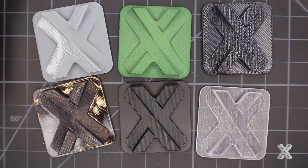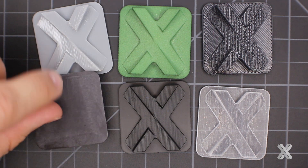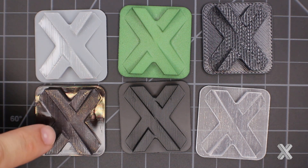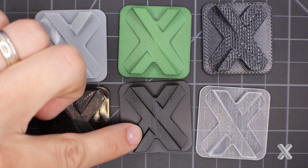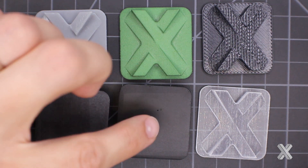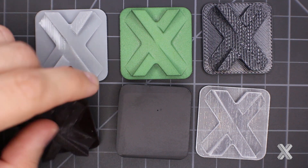There's nothing wrong with such a part, but depending on your orientation you may see wildly different surface finishes, especially on the supported side versus the naturally built side. So I often go with the standard matte finish. Side by side — same part, same build orientation — this is black ABS-like SLA material: matte finish gives an even look consistently throughout the part. Matte is typically your best bet with SLA if you're looking for consistency, because that bead blast finish makes all edges look exactly the same.